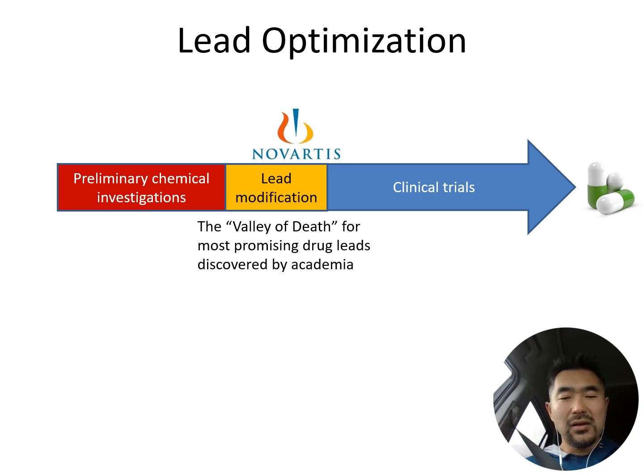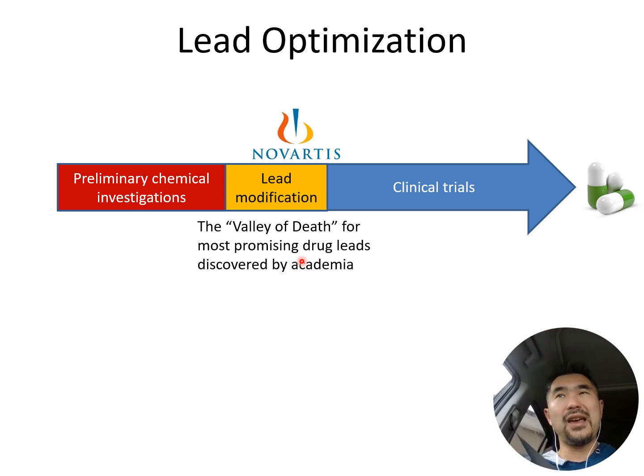But usually, there's a lot of research effort by people like our lab for the preliminary, chemically oriented investigation. So the early stage work can often, to some extent, be adequately funded by academic research grants. But when you get to the lead modification stage, that's when things start getting expensive, and to make it worse, academically, maybe not as interesting perhaps.